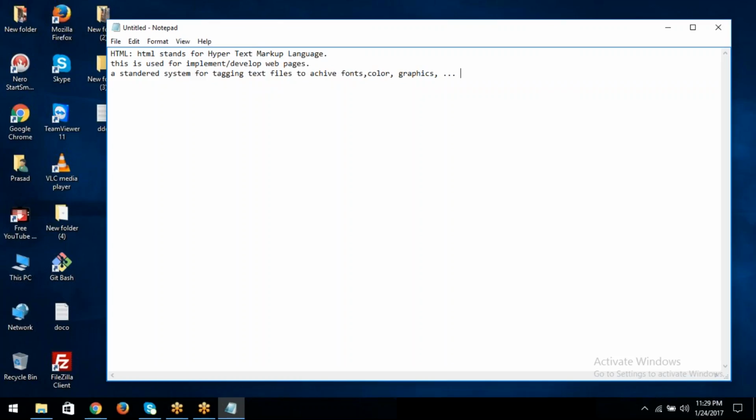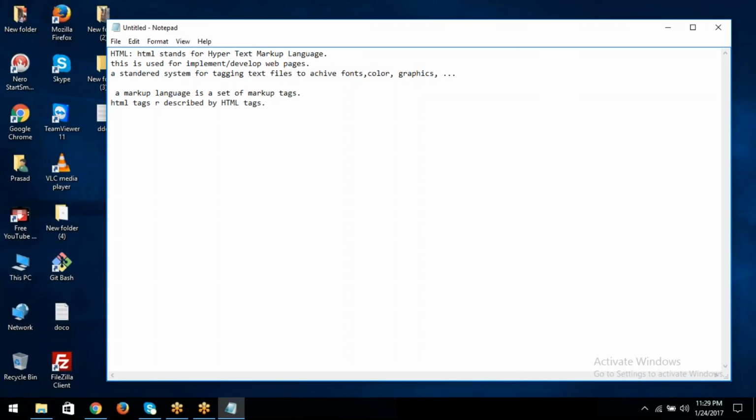A markup language is a set of markup tags. HTML documents are described by HTML tags.